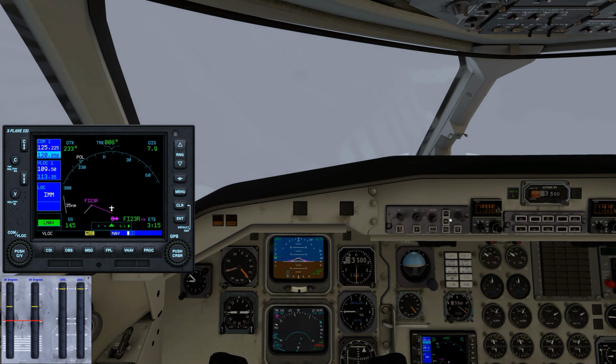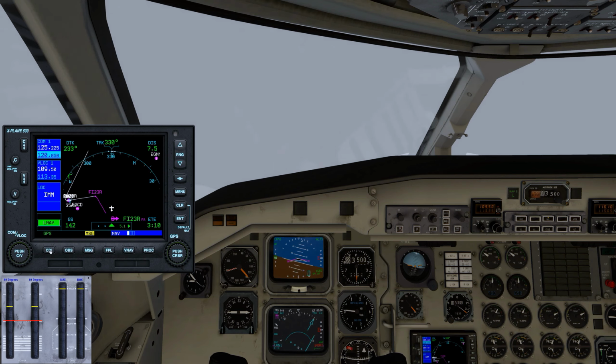This is just nuts. This is just utterly bizarre. That is not going there. Switch it back to GPS. It keeps switching to VLOC. Keep on GPS until notified otherwise.